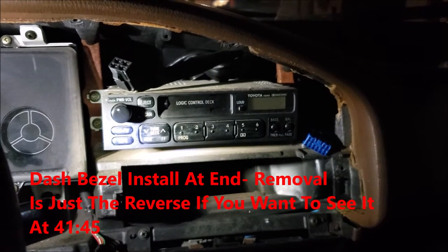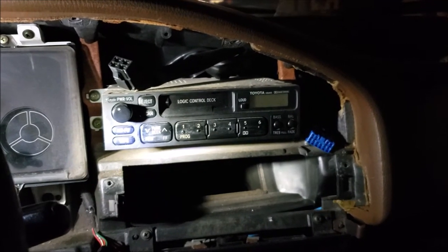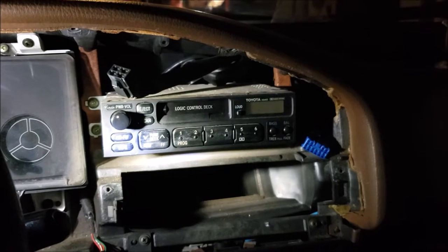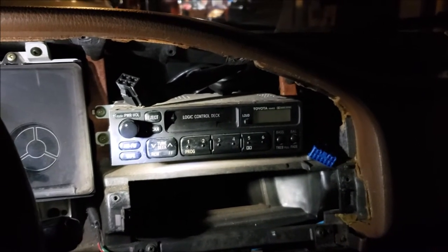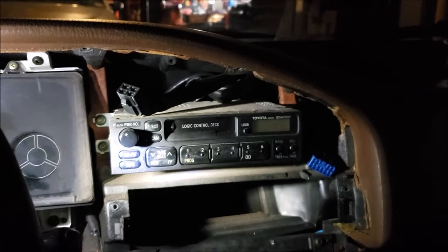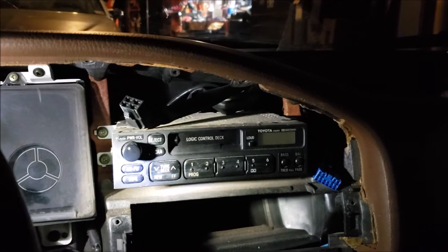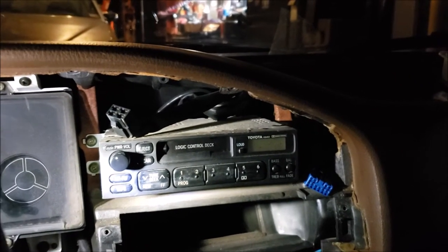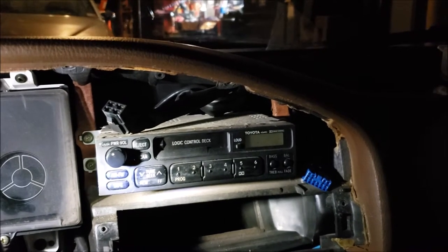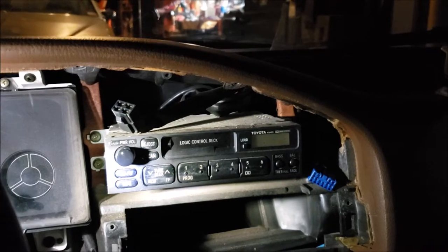Okay, I have a '92 Toyota Corolla, and I want to do a radio swap. Before I started messing with it, I was on Crutchfield and eBay and everything, you name it, looking for a wire harness adapter and possibly a mounting structure. I didn't find anything, nothing, zip, none. So at any rate, I decided to work on it tonight because I had to do the blower motor and I had it all ripped apart anyways.